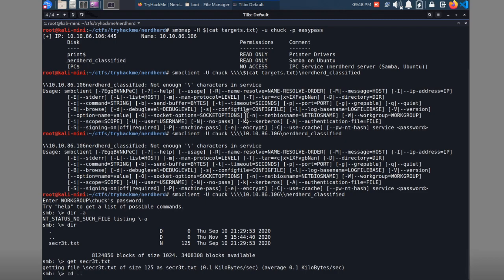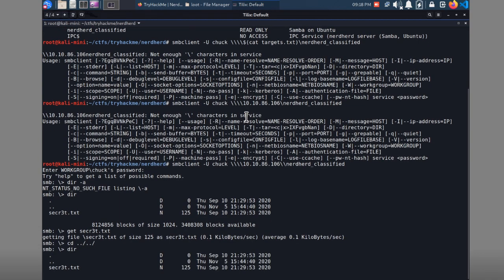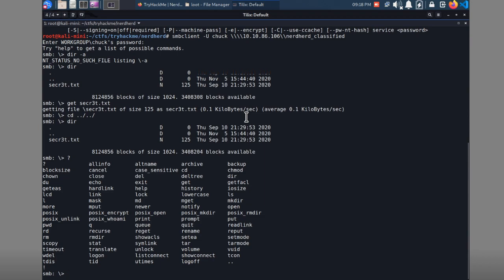We'll try to cd into another directory. We'll see if we can get any directory traversal. It doesn't look like that's what we're going to get. So, any other commands that we can do?